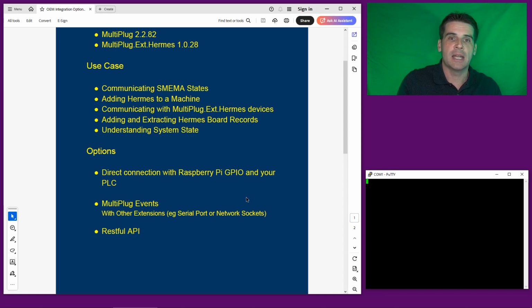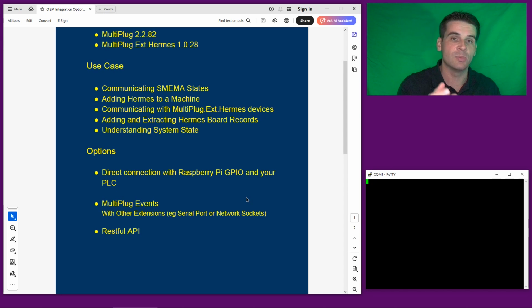You can remove our hardware and essentially create your own interfacing hardware to directly interface with, in this scenario, the Raspberry Pi GPIO. So there's a cable between the GPIO and the PLC. If you're running a PLC, you might be, as I said, already running a larger solution based upon Windows or Linux, then you don't require that.